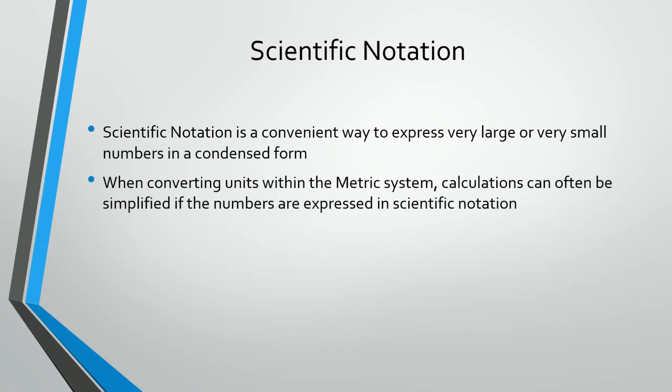There's a couple reasons why scientific notation is so useful. One, it allows us to use the logarithmic scale, and you'll see that kind of stuff in Chemistry 122. It basically allows a logarithmic scale that shorthands it even further. Another thing is that we're going to work with the metric system, and as you probably learned before, metric is all base 10. So this allows us to manipulate numbers within metric very easily. I'm going to show you a few tricks today that can simplify a lot of different things when working with numbers in scientific notation.